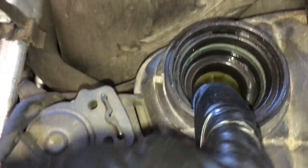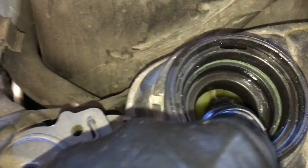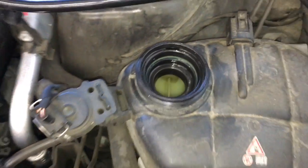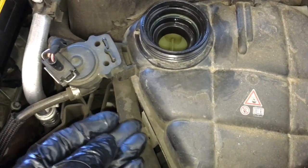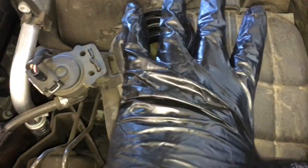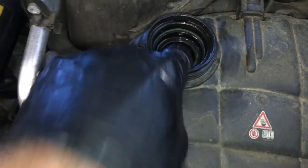You're going to fill up the coolant all the way until you get to the top of this little slash mark right here in the bottle. You don't want to fill it all the way to the top of the neck, because this is called an expansion tank. So if you fill it up too much, the coolant will expand and it'll put pressure in this bottom pocket. So fill it up to here.